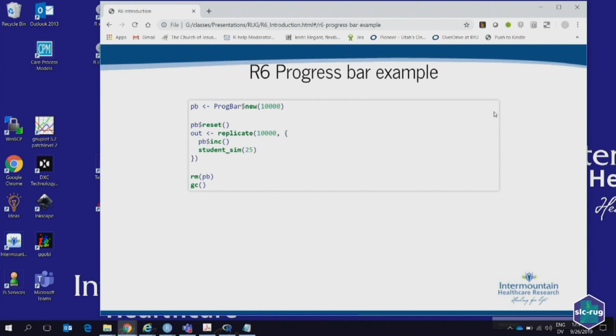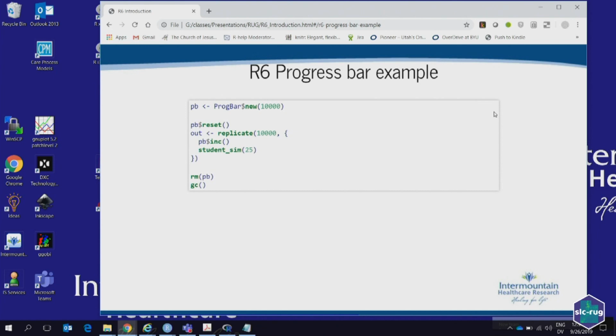But before, in the functional form, I had to get the current value, add 1, and then set the value again. Now I just put my progress bar$increment, and it increments it by 1. So each time through the internal loop the replicate does, it's going to increment my progress bar, and it's going to look the same as when I ran it the other way. But I just think this looks a little bit nicer and a little bit cleaner than having get progress bar, add 1, set progress bar. So I like this a little bit better that way.